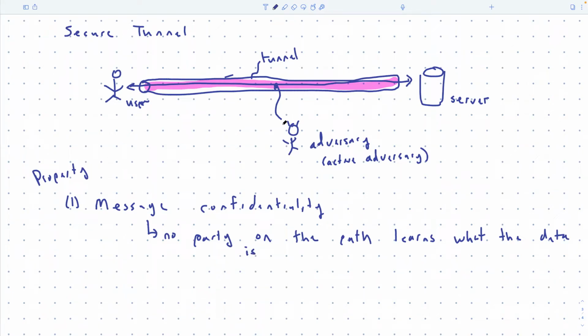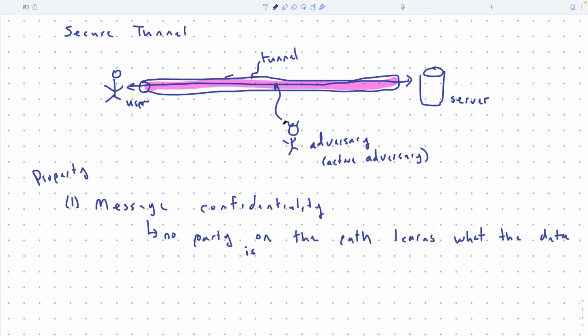Party on the path, who could that be? We talk about this adversary in the middle, but who is that in real life? Are we talking about the government? Who are adversaries in real life? The adversary doesn't have to be literally halfway between you and Google. A lot of times the adversary is a lot closer to the user.